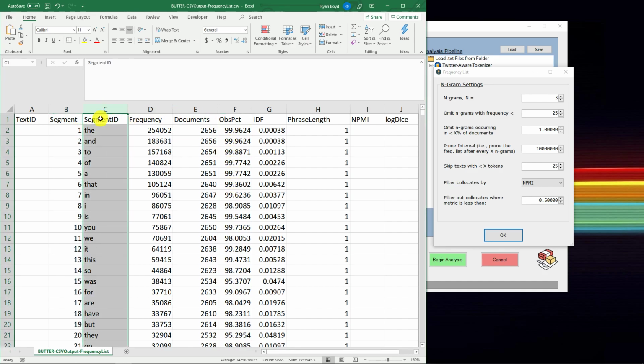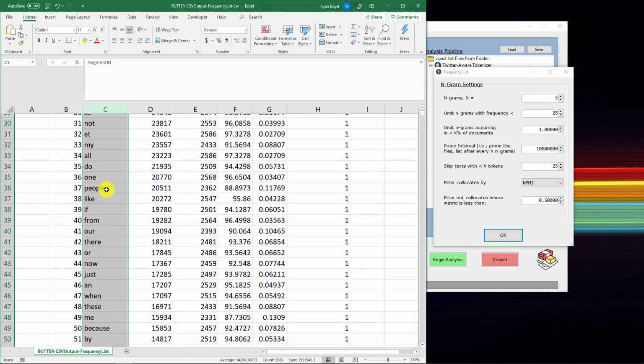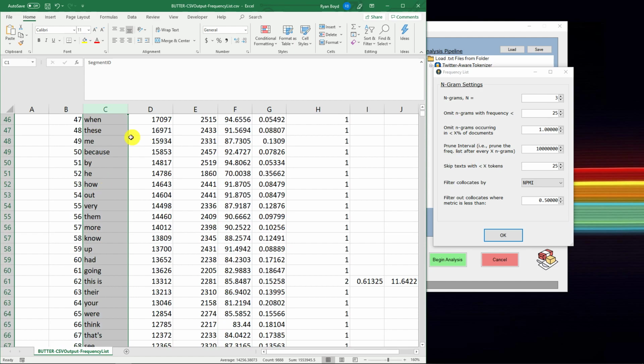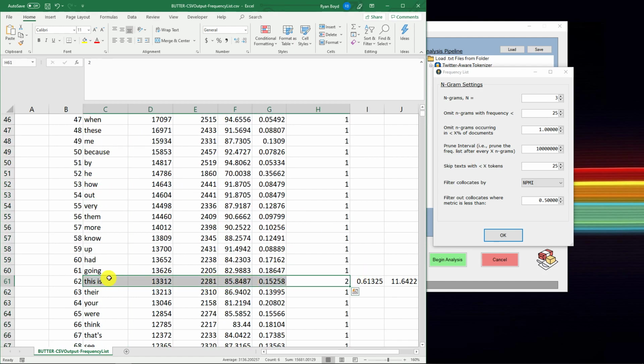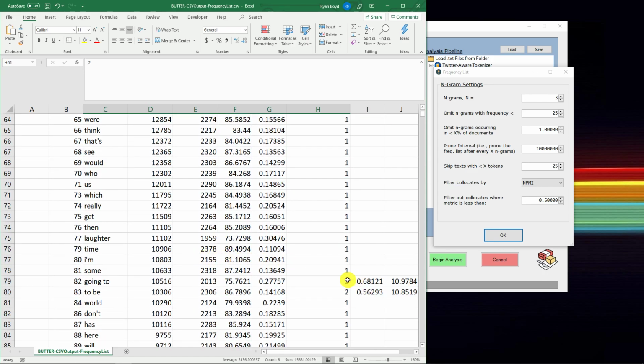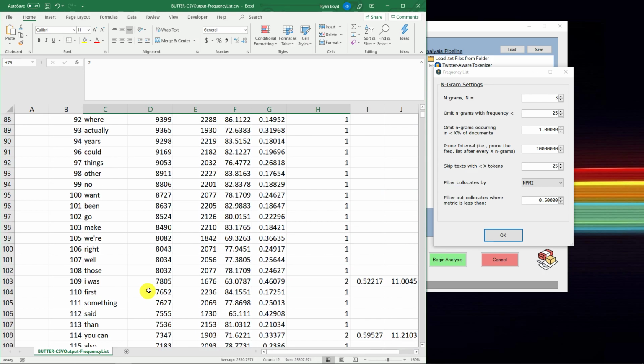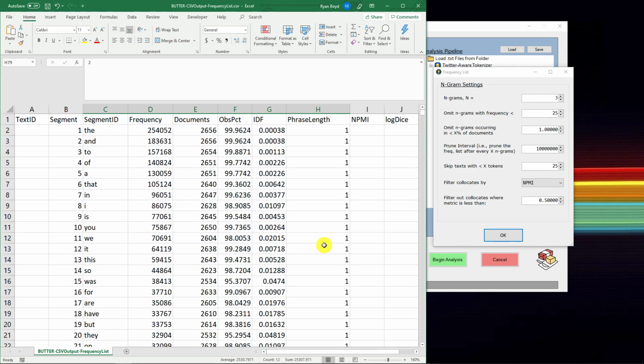So here we have these actual n-grams themselves. And you can see the most frequent ones are, for the most part, unigrams, although down here we start seeing bigrams with a little bit more frequency. So we have the n-grams themselves, we have the frequency of each n-gram, and this is after filtering out all the information.